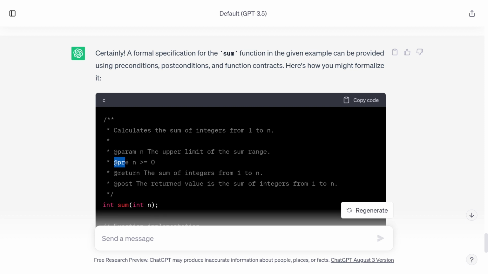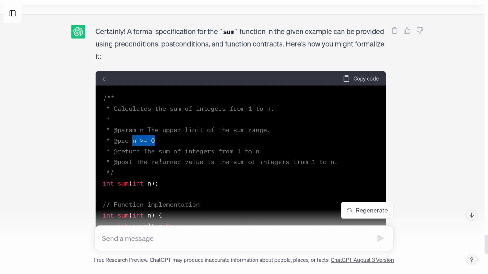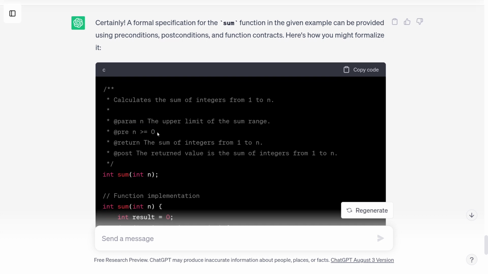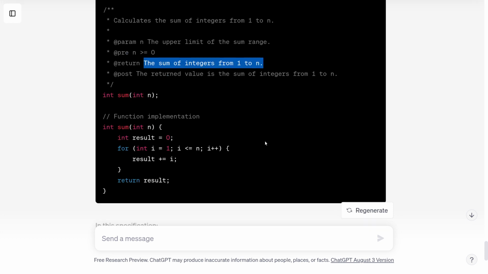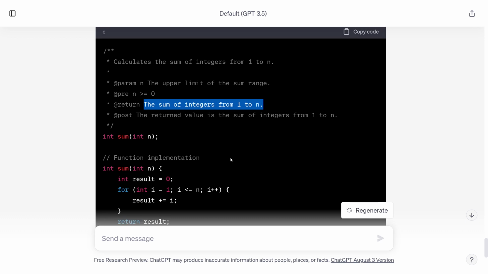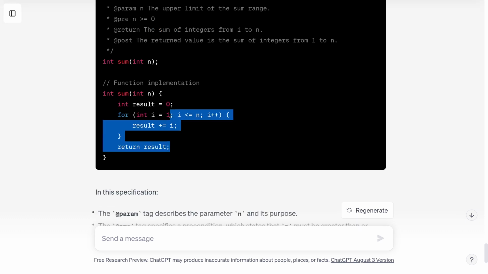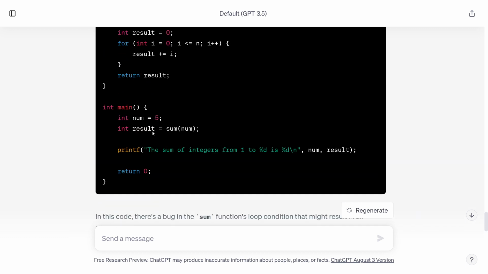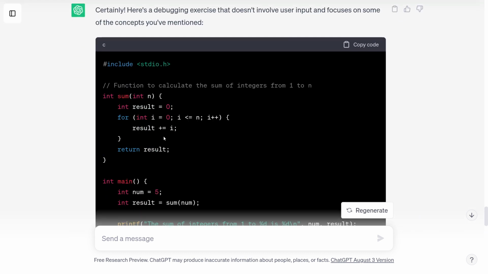This notation here, we don't use in 111, but this is at pre, which stands for precondition, something that we can reasonably assume is true about the input value of the parameter. So it's saying we're assuming that n is greater than or equal to 0. It's not necessarily positive, but it isn't negative. The return value is the sum of integers from 0 to n. Okay, so I'm looking at this and saying, it does look a lot to me like it is computing the correct sum. As long as the sum is from 1 up to and including the value of n, I'm not sure that I believe that this version has a bug, or that the version in the original example, which is a tiny bit different, starts the count at 0, has a bug.